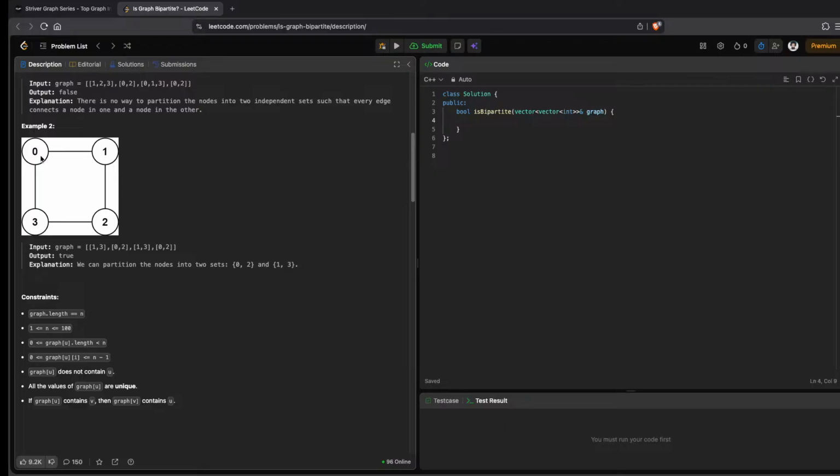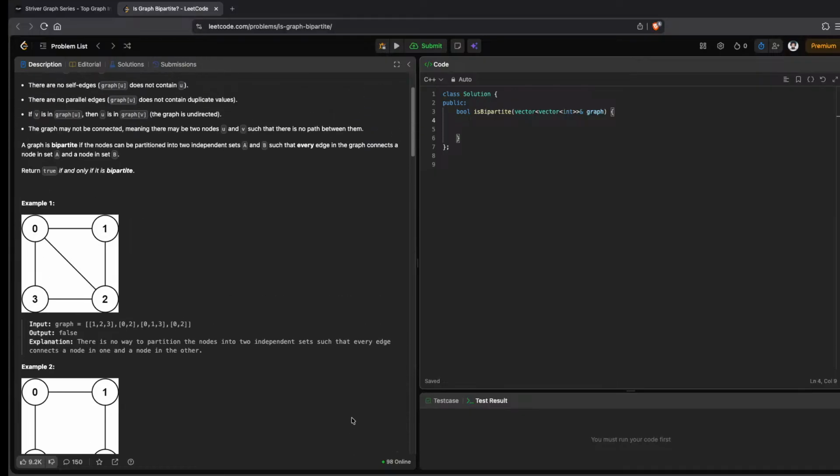If you convert it, this will be converted into green, and it is red from this, and it is satisfied. If you check all these conditions satisfied, then you can convert it into bipartite, because the two sets represent 0 and 2 have the similar color, like these two have the red color, and 1 and 3 have the similar color, that is green. Got it? Okay.